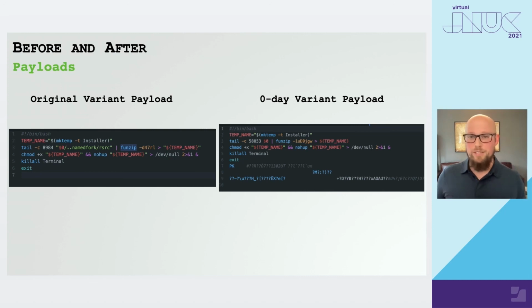This would all happen in microseconds. It goes very quickly, before the user even knows they've been compromised. So I think we also did see this 0 day variant payload, with the zip file placed directly into the payload, prior to this 0 day being used. I don't have these specific samples, but I do believe we saw that, and I feel fairly confident about that.